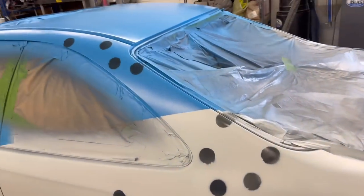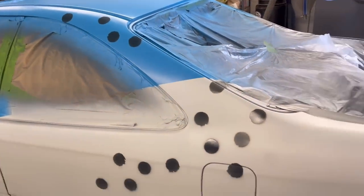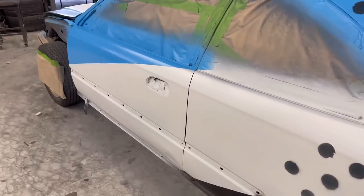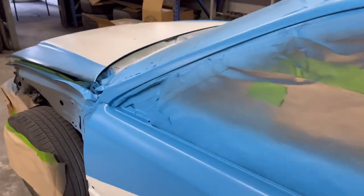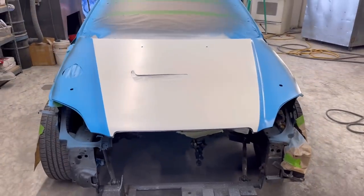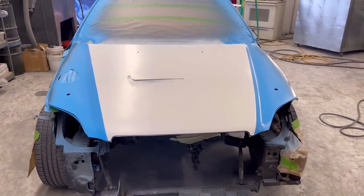And we have enough of that blue, and we're just going to shoot the whole thing blue before we run out of time to top coat this. The hood's the only part that I'm like, hey, that doesn't look bad. Because it doesn't have any circles.